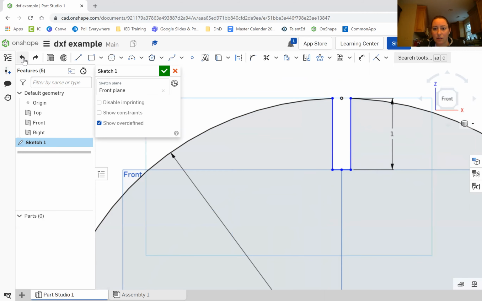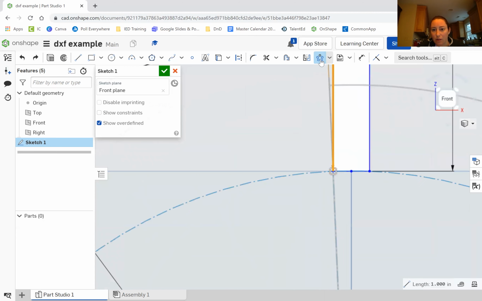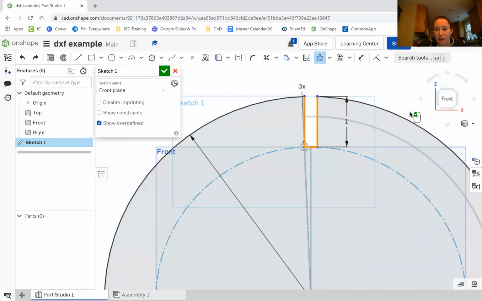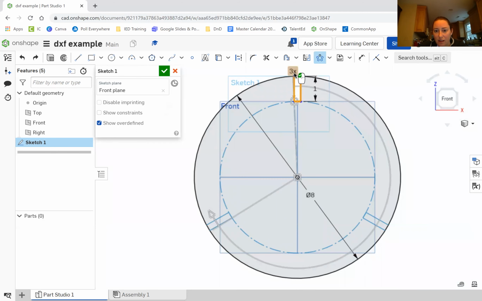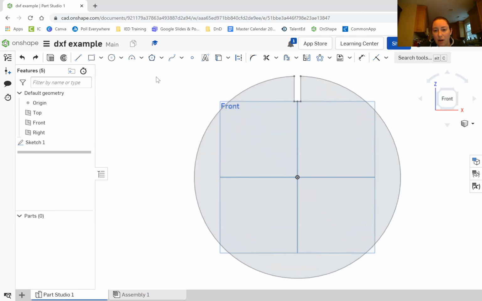Let's undo. So mirror, not mirror. Circular pattern. Okay, so I've selected those. Make this 9, sorry, 8. We said 8. Press enter. There's my pattern. I'm going to click my check mark.